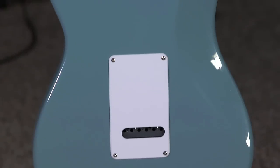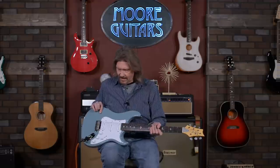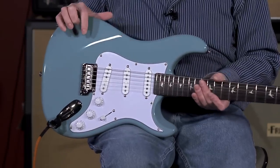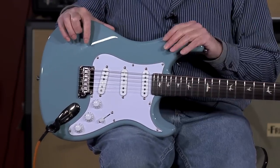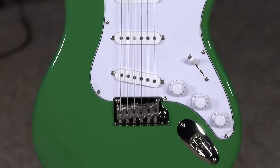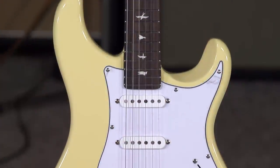Body material, not alder. We do have a poplar body on this. Is the poplar body what's giving a little bit more richness to the sound? I don't know. I can't tell you that. The tonewood controversy is something I don't care to get into right now, but it's a beautiful guitar. This one is the stone blue finish. We also have them available in evergreen, dragon fruit, and my favorite, just because it looks so vintage, the moon white. Love that.